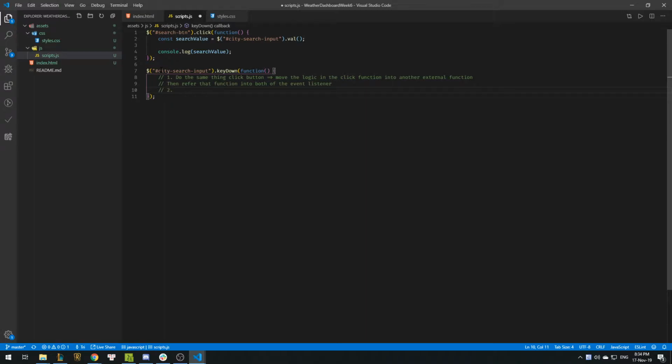I'm gonna say, so when this is on key down, and I think this thing is wrong, but I'm just gonna double check later. So when I hit the enter button, I'm gonna ask the search button to trigger the click event. That's what I'm gonna ask, and this is what I'm gonna do. And by doing this, when this event triggers, it's basically gonna trigger this event, and then it's gonna run whatever is in here, right? So let's do it.